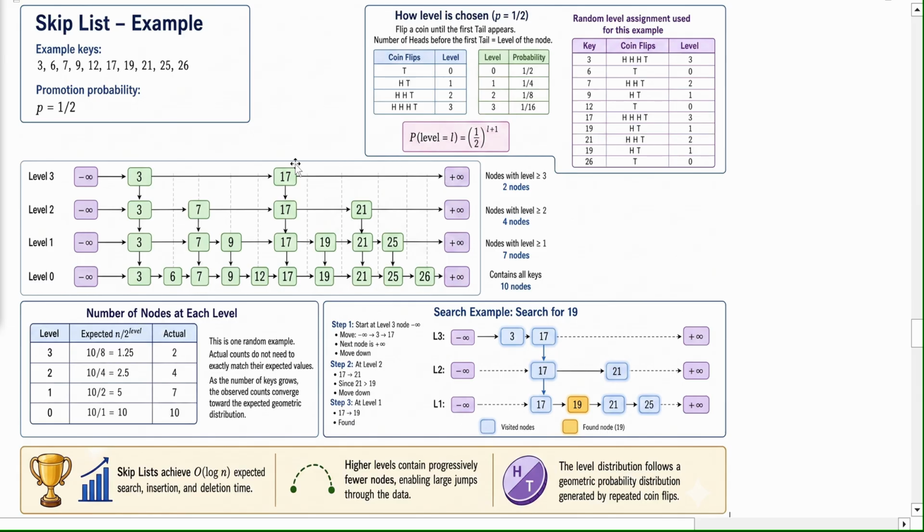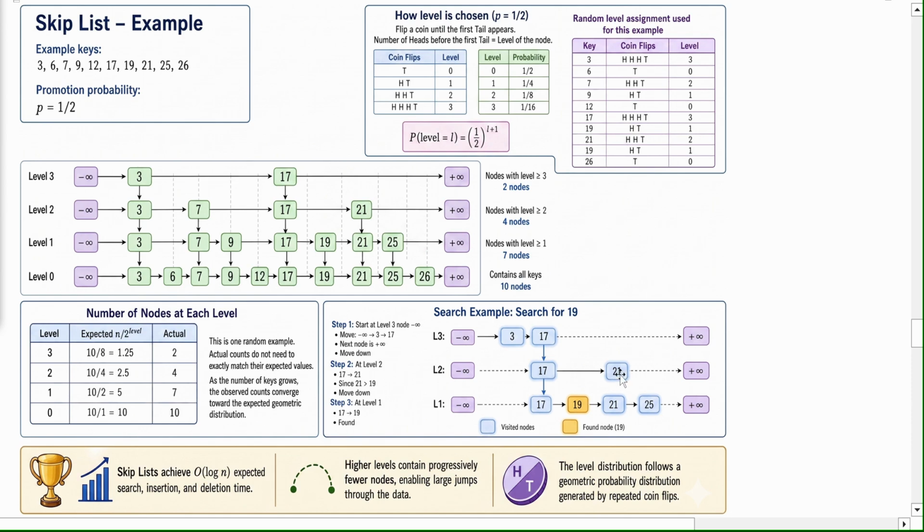Now it will check whether 17 is less than 19. Yes, 17 is less than 19, so it will move forward, and the next node is infinity. Infinity is not smaller than 19, so it will go down. So first it starts with 3, goes to 17, goes down, and the next one after 17 is 21, right?